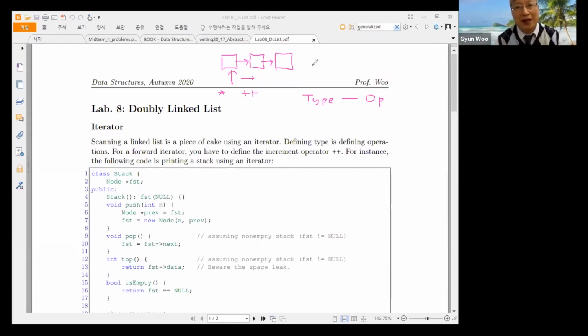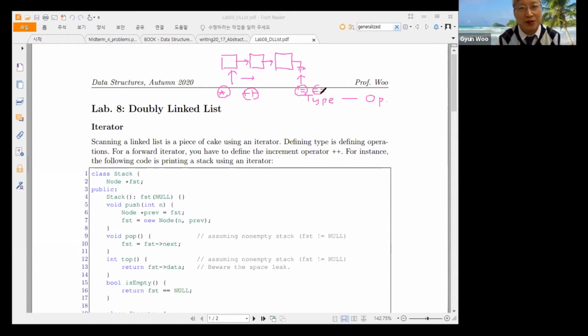Eventually it goes to the null pointer, and then you may have to compare them using either this operator or this operator. These are the basic operations for the iterators.